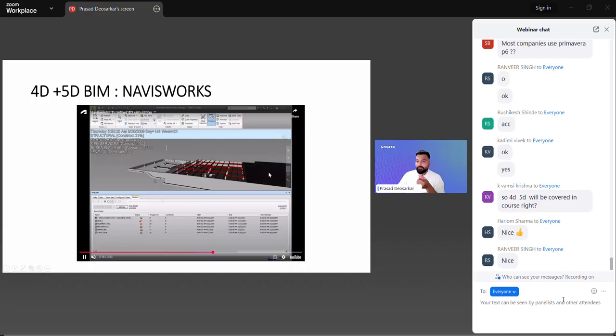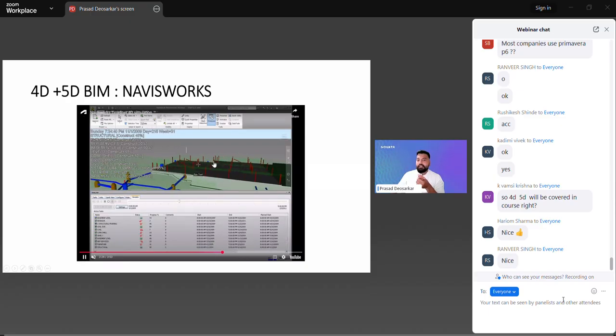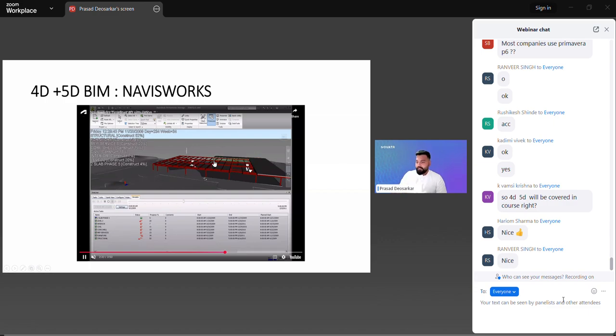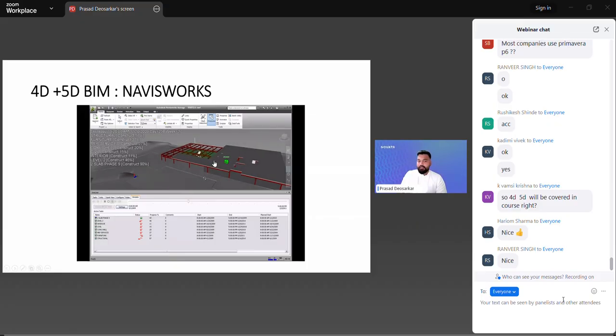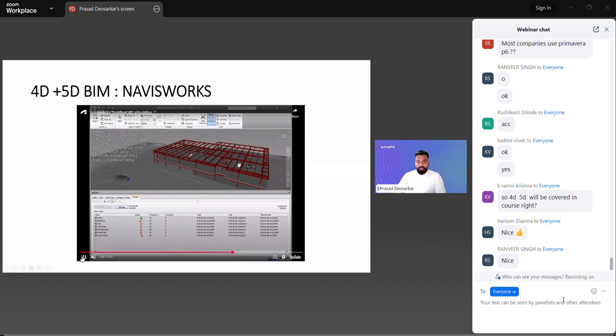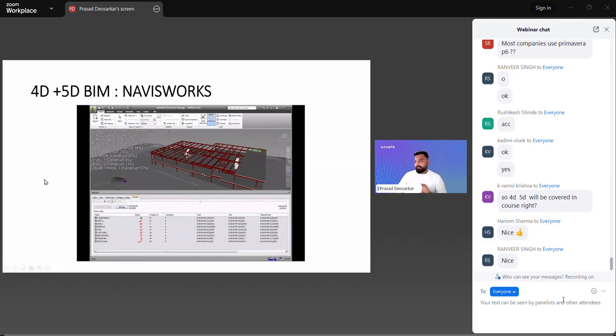Green means there's some work going on here. Green means some work going on here. And then slowly, you see different parts of the project being worked on, the different objects that are being constructed. And then you can also create an animation. Okay. You can create a fly through of the whole thing, and then you can export it in the form of a video, right?